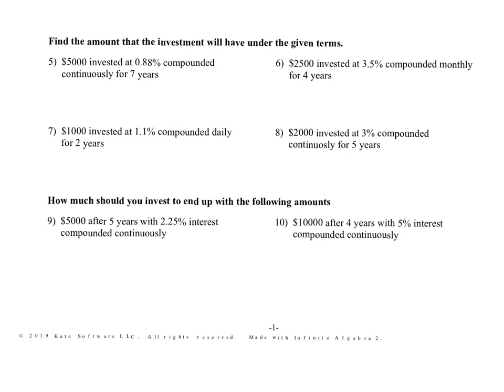All right, next up here, it says find the amount that the investment will have under the given terms. So it looks like what they're giving me here is P, and then they're asking the question on all of these is what is A. And so if it's compounded monthly, I know N is 12. And so I'll use my formula A equals P times 1 plus r over n to the power of nt.